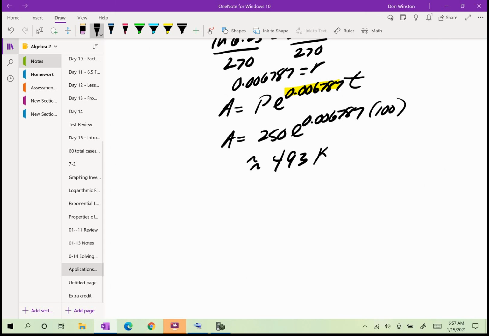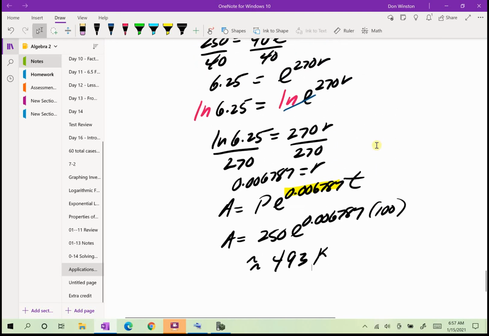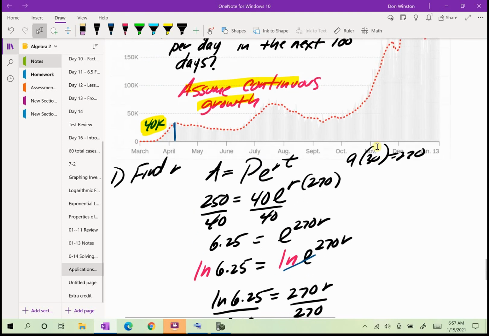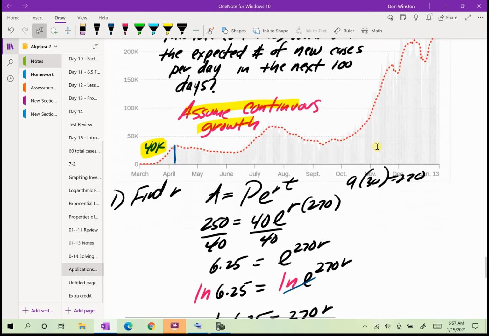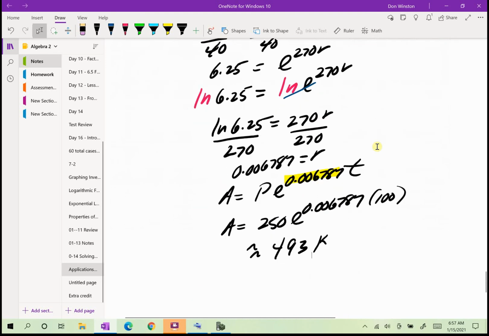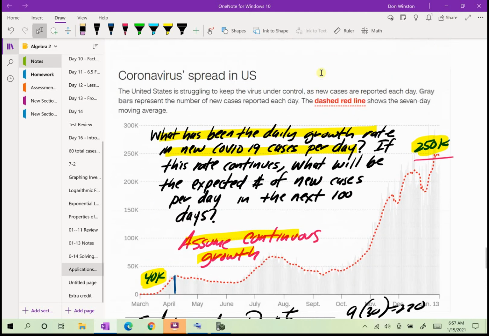Guys, we'll never be back in school. And that's what makes this virus such a pain. Unfortunately, the new strain of virus is even more contagious than the other strain. Not good. We've got to do something. Mask up, vaccines or something, because this is out of control. So that's a good application of log functions and exponential functions in base e.